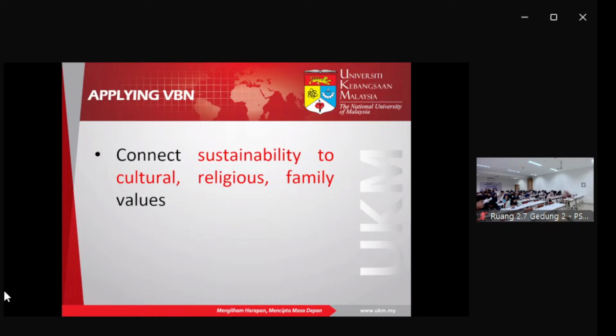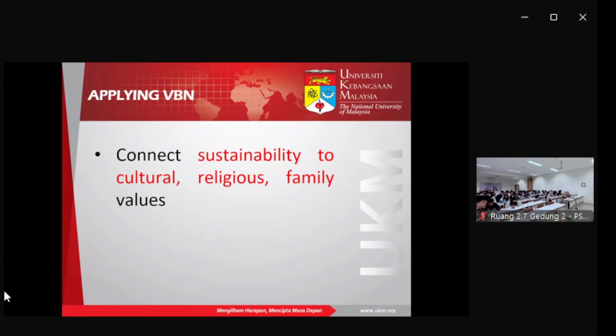Okay, that your family values and your religious values will influence your belief. Then you believe that you cannot eat... it's easier like halal and haram. Okay, that is easier. You understand that in Islam you cannot eat haram. Okay, you cannot eat pig. Okay, you cannot eat dog, because it is haram. You cannot take alcohol because it is haram. Okay, so that is the values.